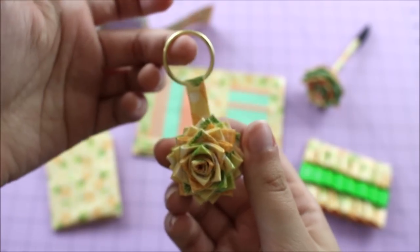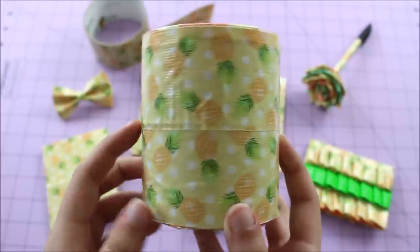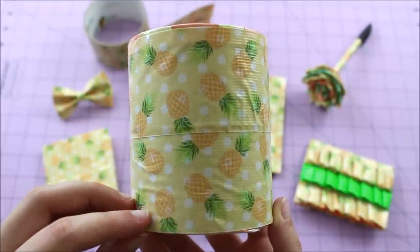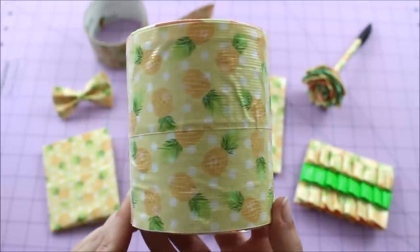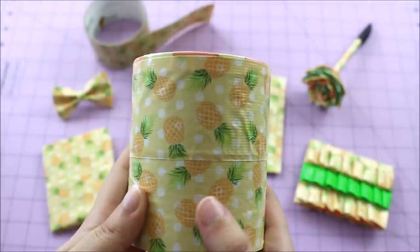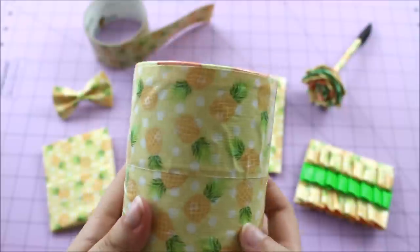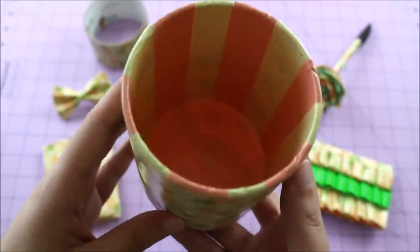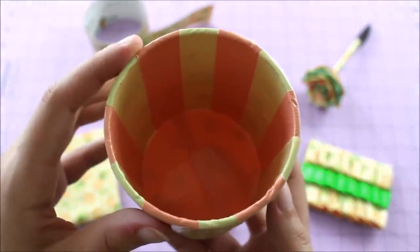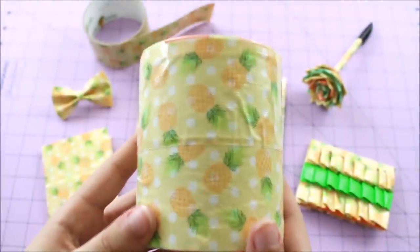And then the very last thing I made — I haven't made it in forever so I thought this would be perfect for the whole roll challenge — I made this pencil cup holder. As you can see there are a lot of wrinkles in this; that's one of the things that happen with pencil cup holders if you lay the tape this way, but I will smooth those out. They're pretty easy to get out so it won't always look like this. It's just the pineapple tape and on the inside it is paired with the original pastel yellow and the scented orange. I think this turned out really nice as well.